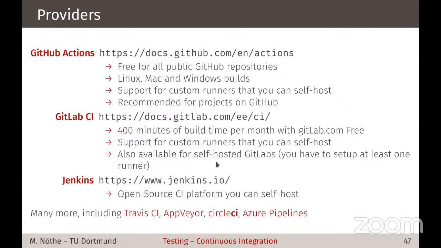For GitHub and GitLab, just use the provided solutions by GitHub and by GitLab themselves. And there are many more providers for these CI services, which can also be integrated with GitHub Actions and GitLab. And I put some links down here. So if you're not happy with GitHub Actions or GitLab CI, try out one of these providers down here.